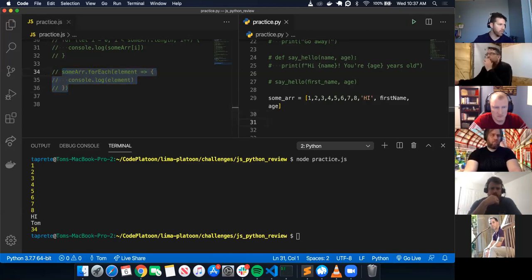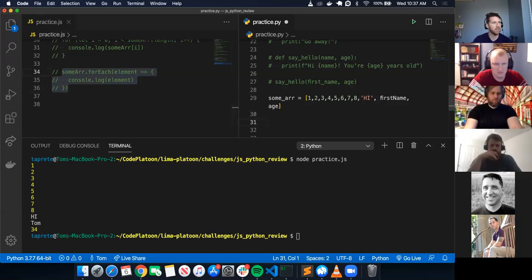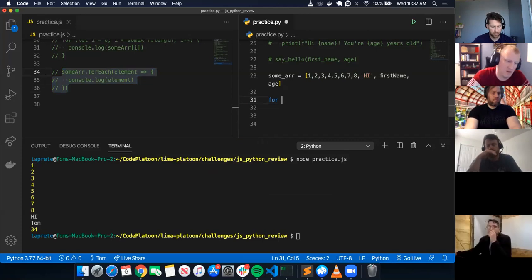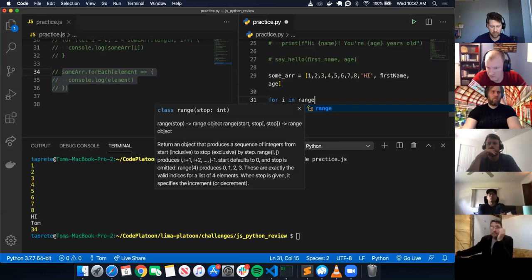How do I loop in Python? There's a few ways I can do for loops in Python. The first one is, if I know how many times I want to repeat something, how do I do that? Does anybody know? If I know specifically how many times I want to repeat something, I would do for i in range, and then the number of times.